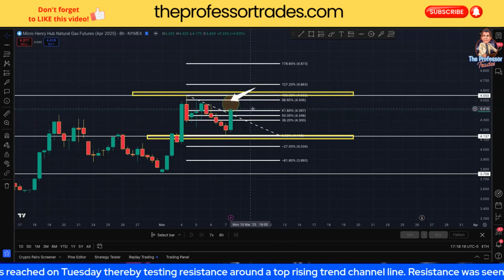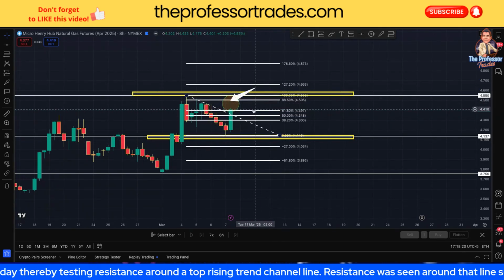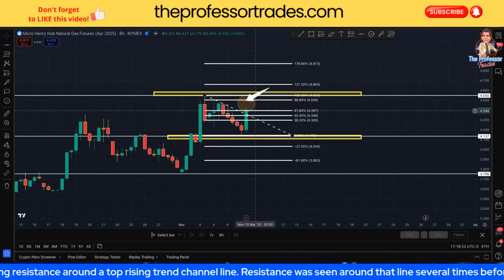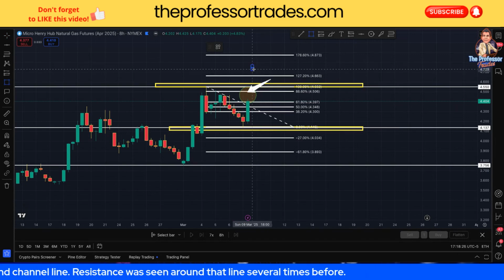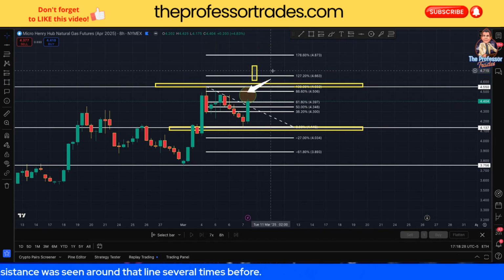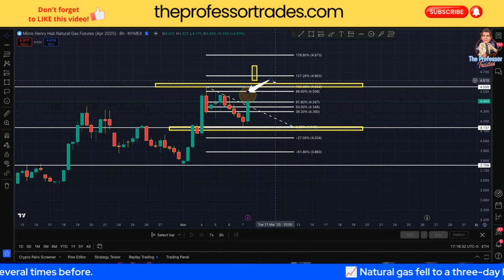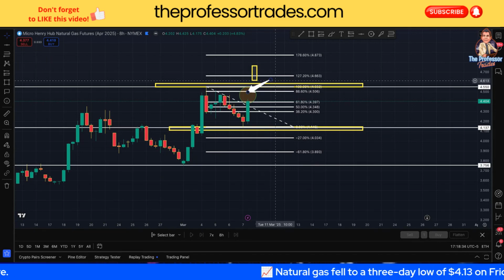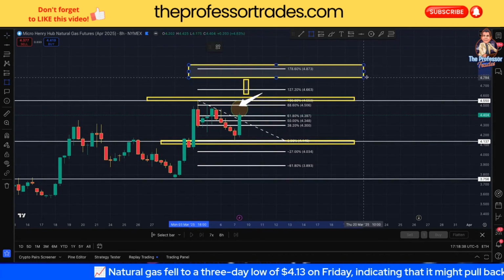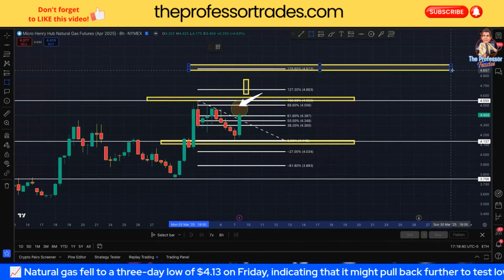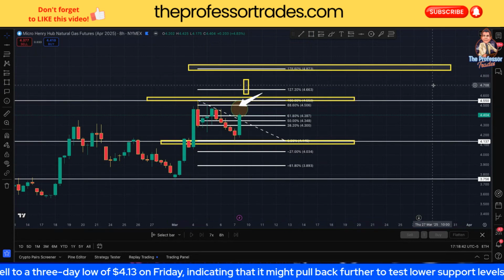So we'll be looking for short opportunities right up here with natural gas. Okay. Now, again, I do not plan to buy any highs that come up above this 4.55 area. If they shoot up above 4.55, I will not be a buyer. I will be looking for then the Fibonacci extensions to look to sell natural gas at these higher levels.